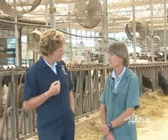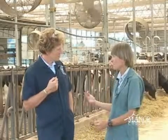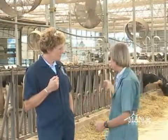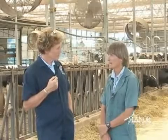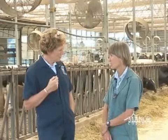A good herdsman will take the cows most at risk — the ones that have just calved — and put them in a little group. When they feed them, they'll make sure they all come up to eat, and if one doesn't, they'll pick them out that way. The other thing we do for a herd like this is take temperatures on them for 10 days after calving. We also take ketones on them, which is something we'll talk about later.